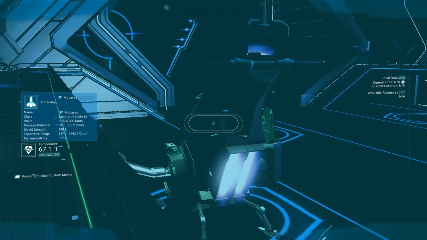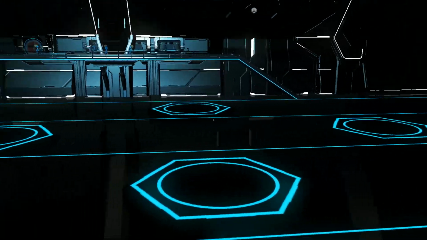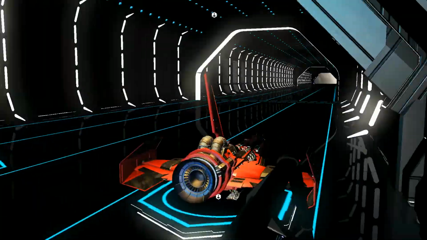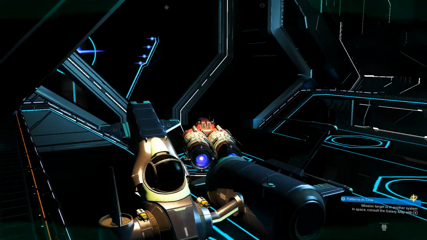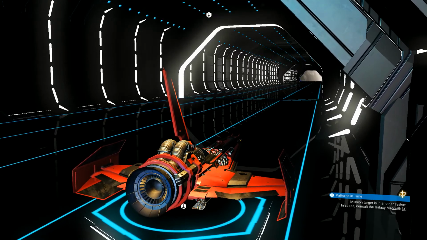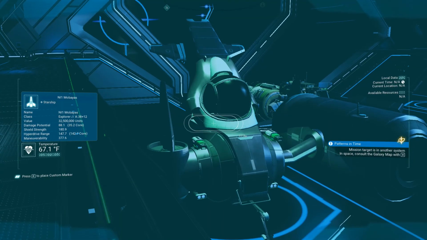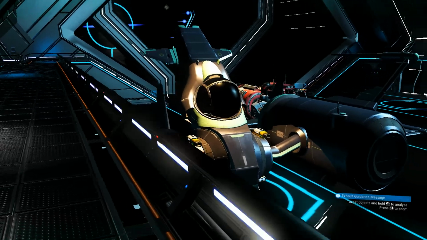Oh wow, that's an A3812. Look at that. Isn't that a perfect Explorer? Pretty sure that's a perfect Explorer, if I'm not mistaken. That's pretty fantastic right there. It's just not S-Class. I mean, it's perfect storage-wise.